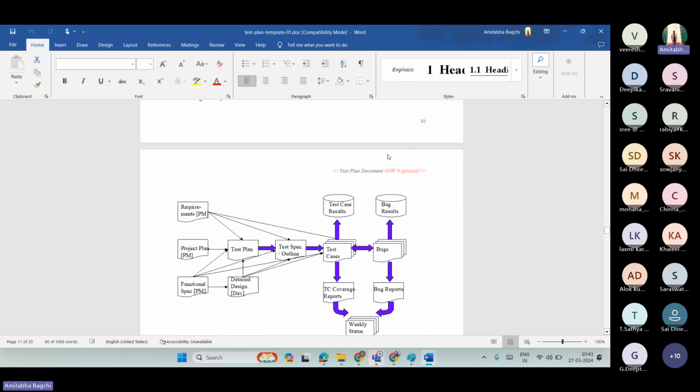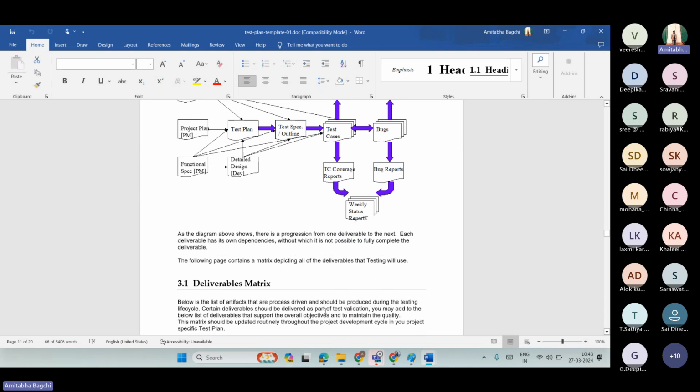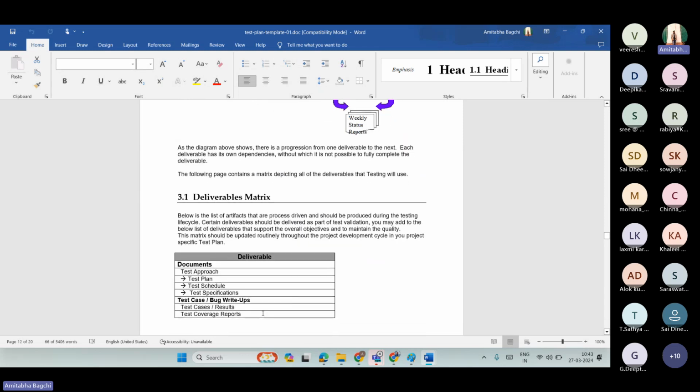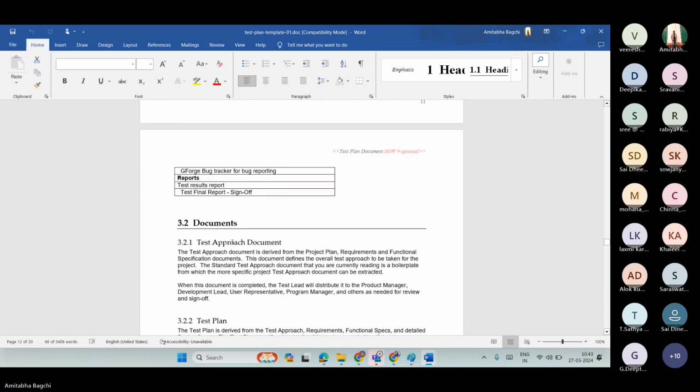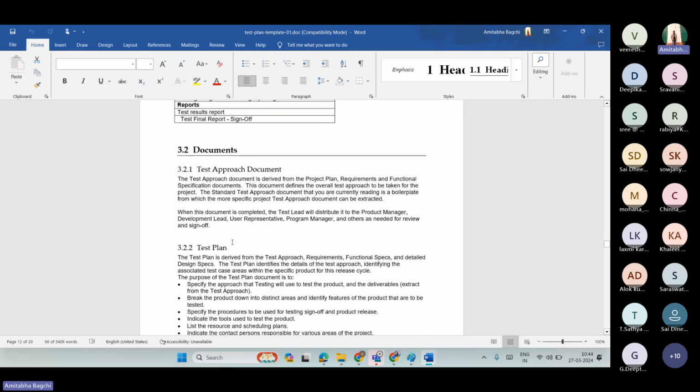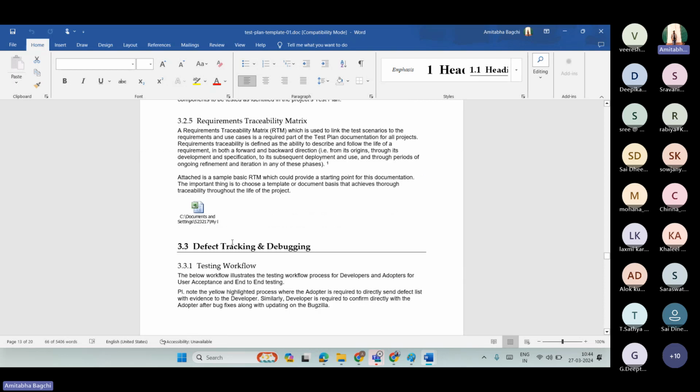So you can see what are the test deliverables we are getting here. This is just an unstructured deliverables matrix. Here you can see what are the documents you are giving. The test plan actually comes as a document. Just the deliverables, they have broken it. One deliverable is for the output, one deliverable is for the documents. So you can put it together, no issues.